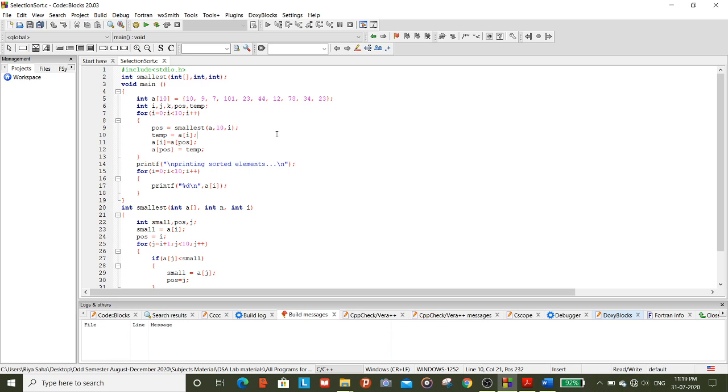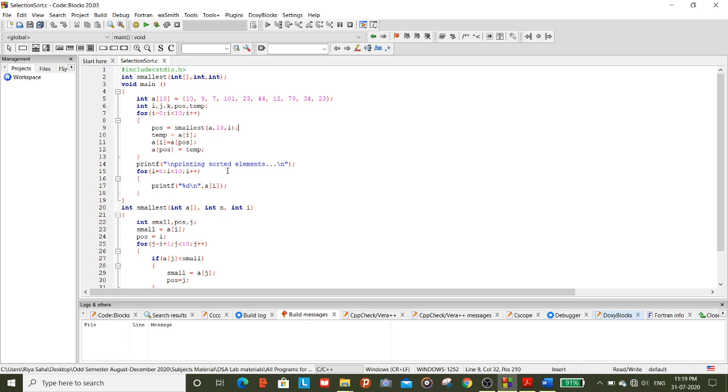Position, that means which position? The smallest value. After scanning the complete array, it marks the smallest position, that is assigned to array of i, and then the temporary value is assigned to whom? Array of position. So in this way the swapping is done. Look at here. Understood?